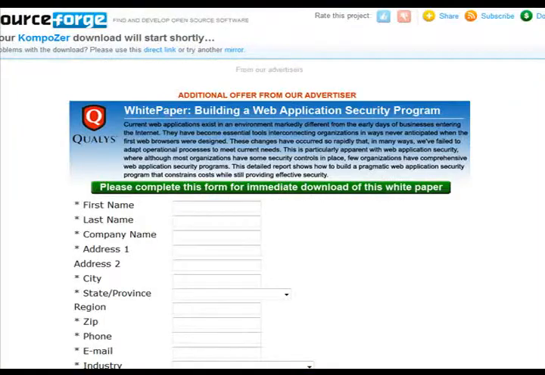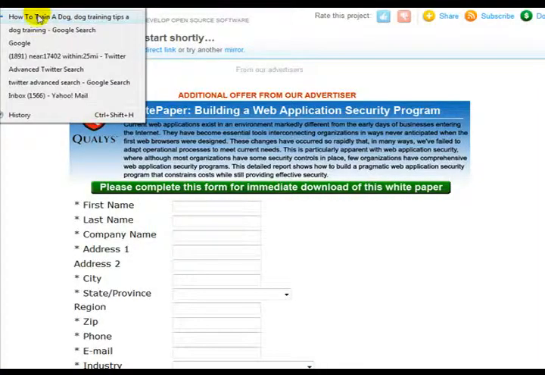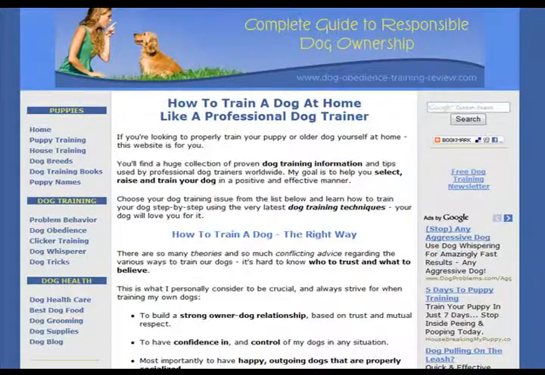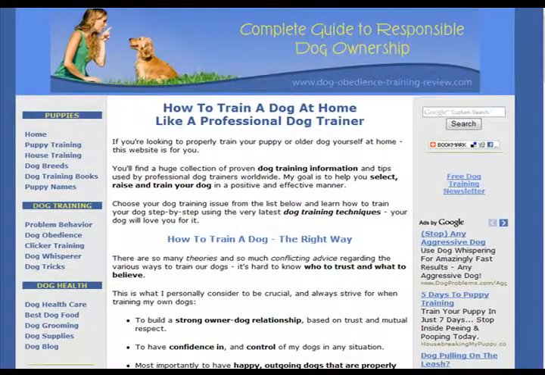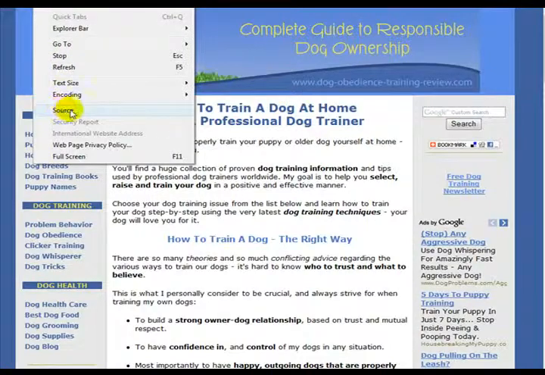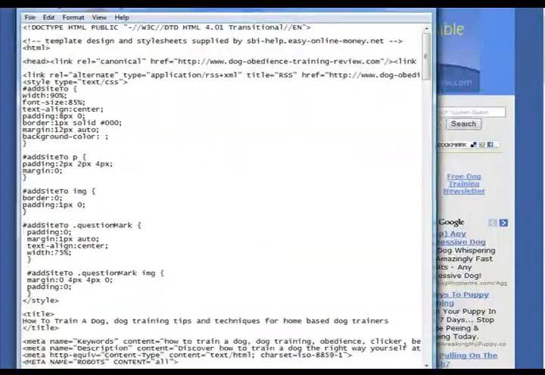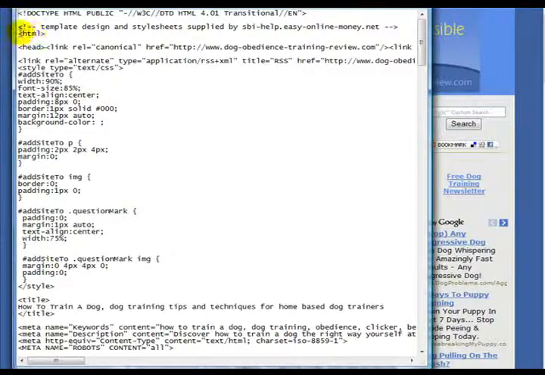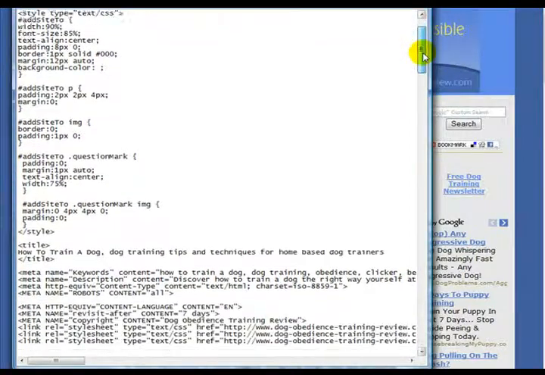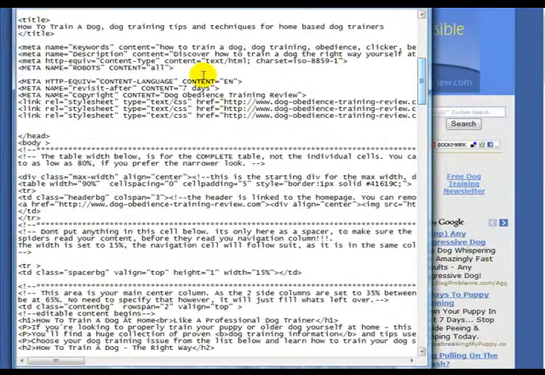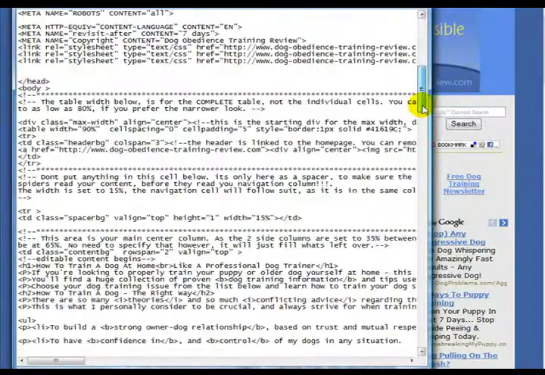How in the world do you go from something like that to something like this? Something like this, of course, is made up of quite a bit of code. Let's take a look at this code. Okay, so it starts off again with the HTML, and then we have the head section. Now this information here is style information. It's a bit more complicated. We're not going to worry about any of that right now. Scroll down here. These are meta tags. We're going to talk about those in a later video. And then we get to the body.